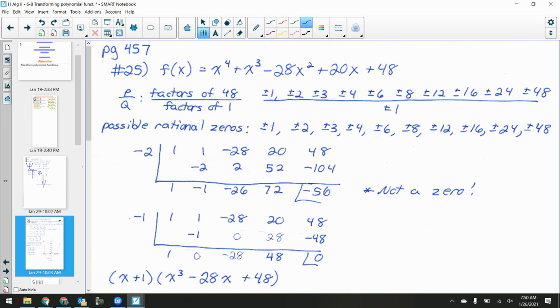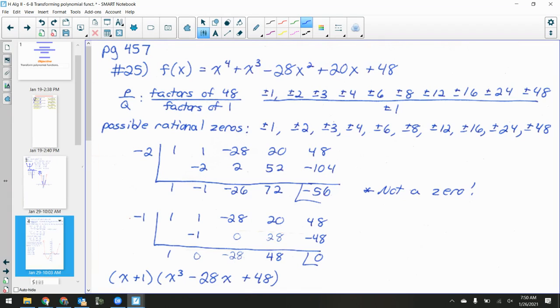Okay? And then this problem is, I don't want to say easier, but it's not as bad as it could be because my leading coefficient is 1. When my leading coefficient is 1, my P over Q list is really just my P list, right? Because I just divide everything by 1, which is essentially the same thing. So that's why you see all of those possible rational roots. I've got 2, 4, 6, 8, 10, 12, 14, 16, 18, 20. I got 20 possibilities. Looks like we tried -2 first here.